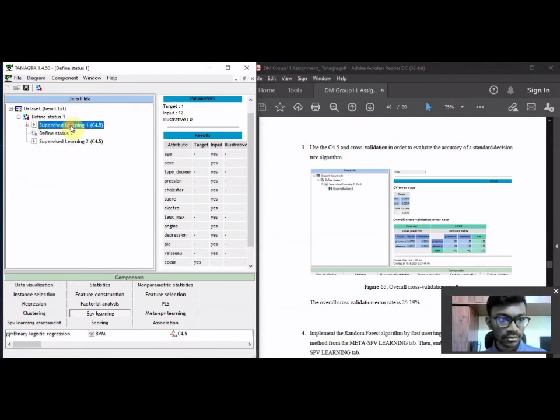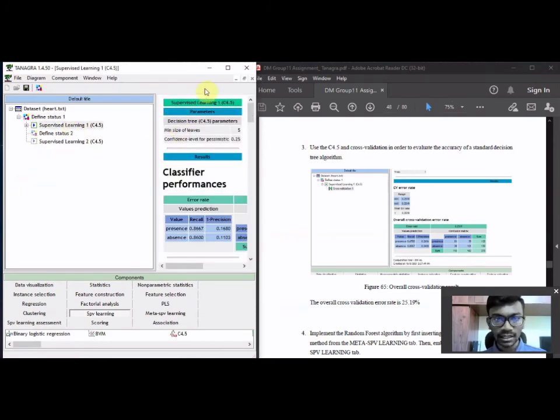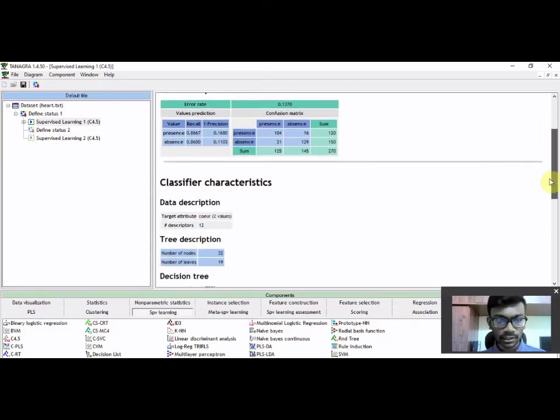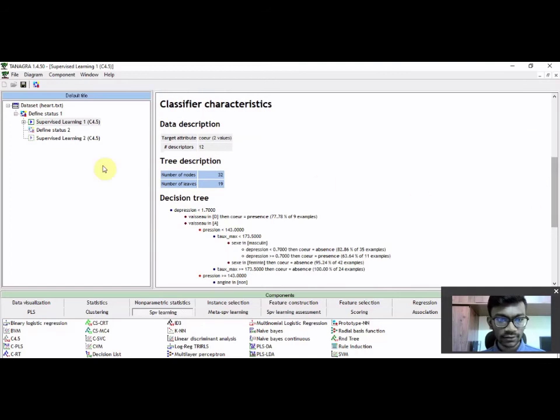Once we click over here, you will be able to see the accuracy of the dataset. You guys can see the error rate is 13%, and the value prediction according to the presence and absence is about 16 and 11%. What else we can identify over here is the binary tree description.